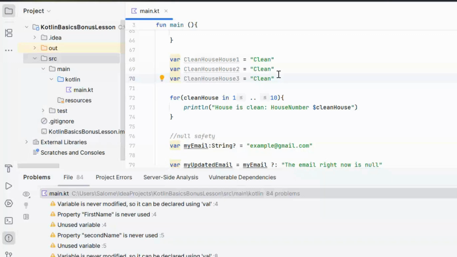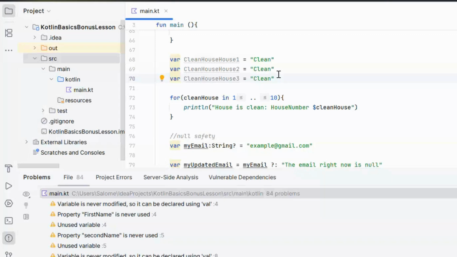What a for loop basically does, it's a loop that repeats a certain condition, provided whatever it is that you want it to do is within the condition you want it to complete. In this case, you have a variable called clean house, and in this for loop, clean house is in the range of 1 to 10. So it's supposed to repeat 10 times.